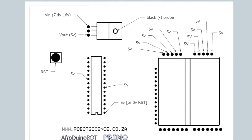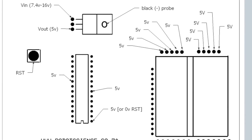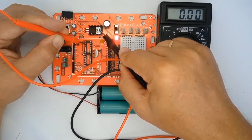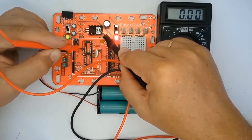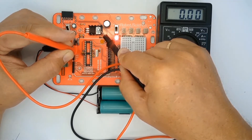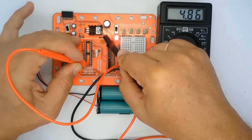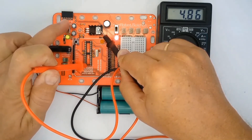You can get and print a test sheet at www.robotscience.co.za. On the circuit board test sheet, black dots with no indicated voltage should read zero volts when you apply the black probe lead to the body of the voltage regulator. If you see five volts on any dots meant to read zero volts, you need to find and eliminate the short circuit. The test sheet is also available on the last page of the data sheet. Use an inexpensive voltmeter to check the voltage present at each dot on the test sheet.